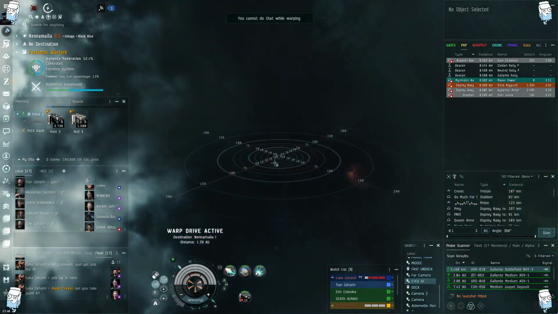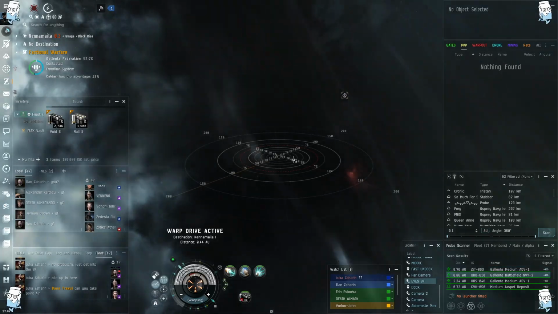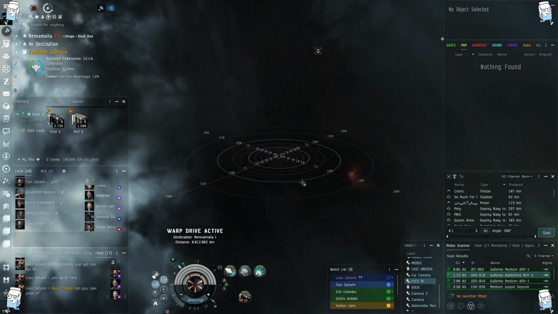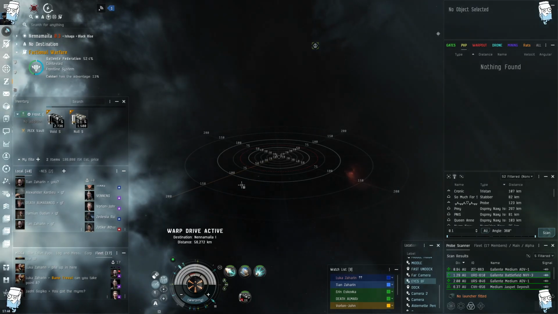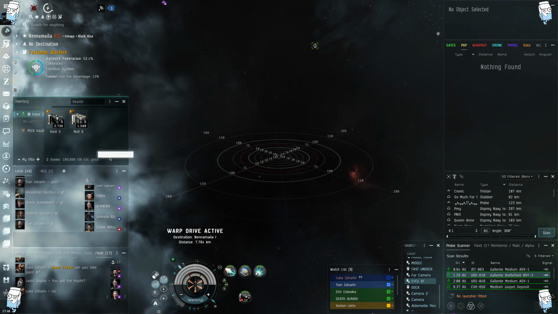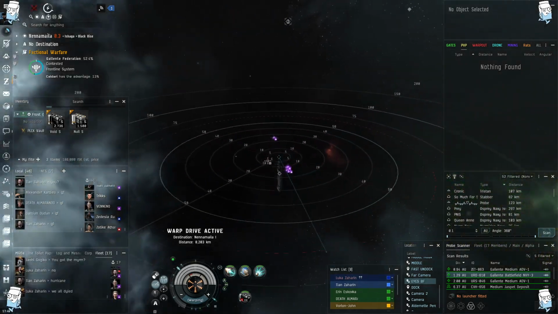Oh, I got warped out because we're in the fleet. I should have stopped the warp, but that happens. So I'm gonna actually go back in and hold in there, or well, maybe we'll stay with the fleet because they said they want to do some stuff right now that's kind of like maybe a reship. So I think that we'll see what happens here.